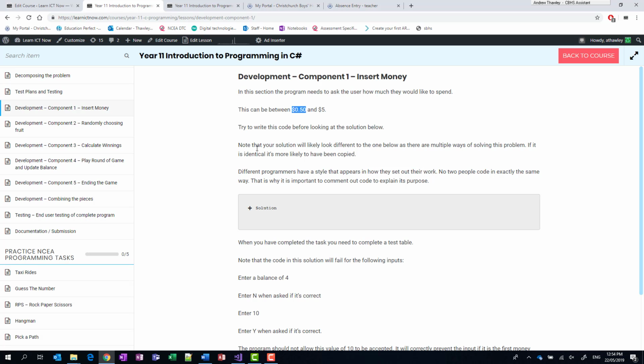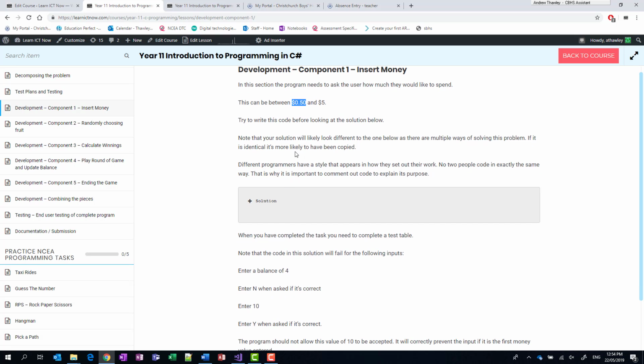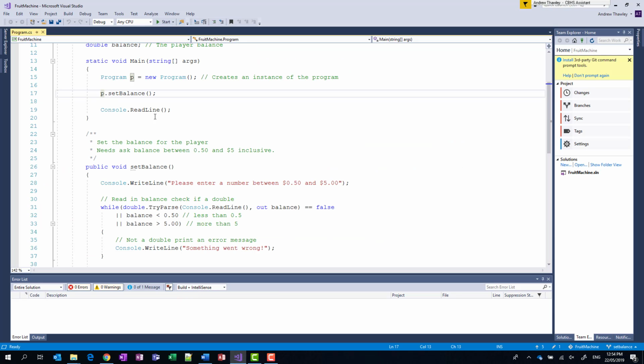So I recommend giving it a go for this, trying to actually code it yourself. So you need to obviously read in some information from the screen, and display some information, and then we're going to test it. So give that a go before continuing on with this video, which is now going to jump to a completed solution and going through and explaining some of the comments in this.